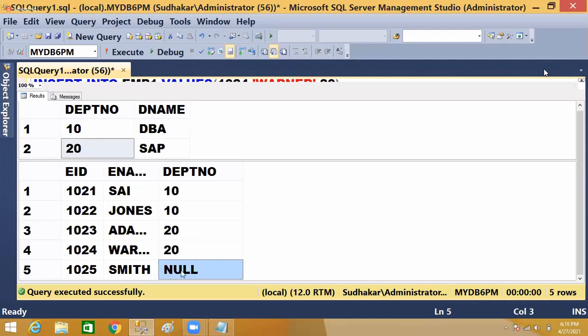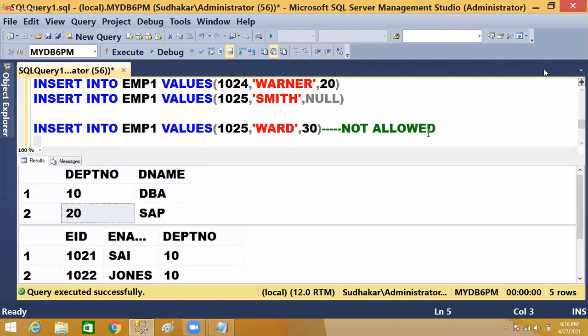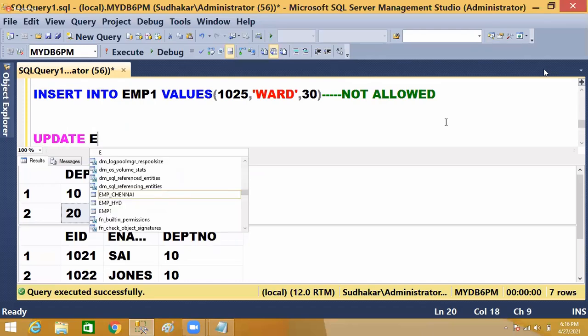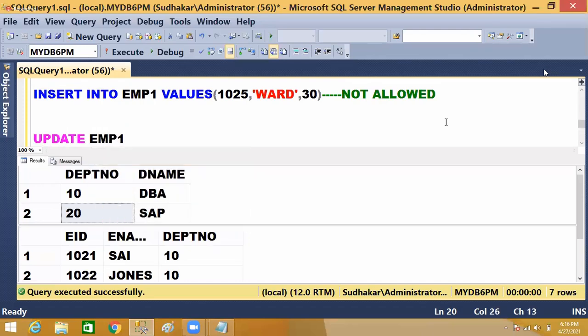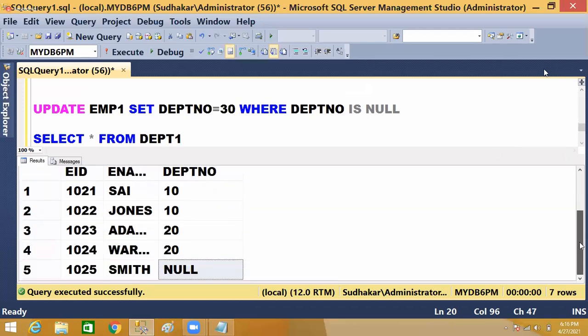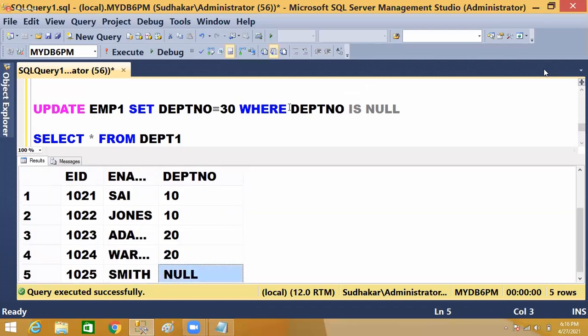How can we change it? Suppose you try using the update command: update EMP1 set DEPTNO equals 30 where DEPTNO is null. So in your child table, whatever null was there, I'm going to change it with 30.